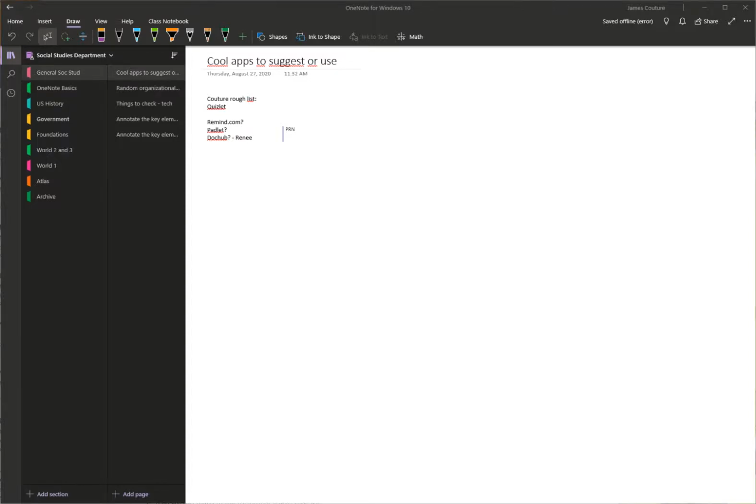This is a quick video about how to create a background image on a page in OneNote that students could annotate, either draw on or add text to. All right, so the first thing you're going to want to do is figure out where to build the thing that you're going to turn out.